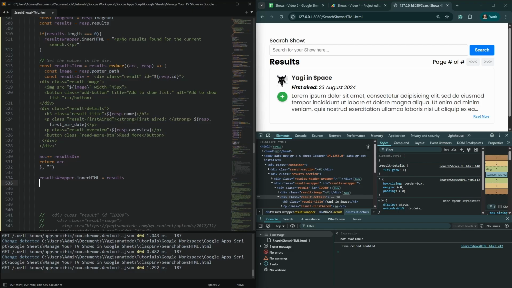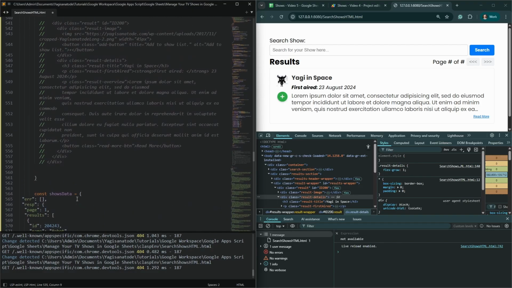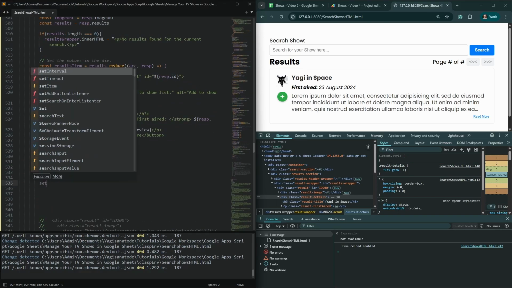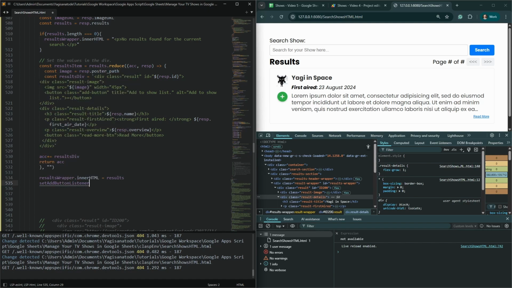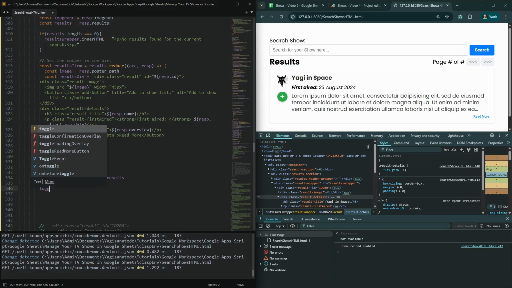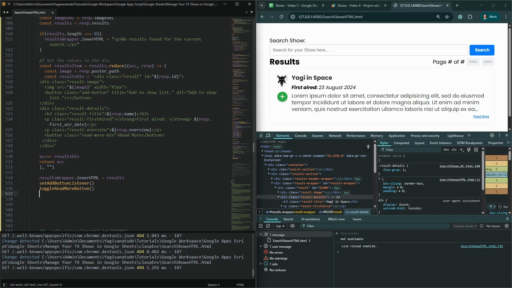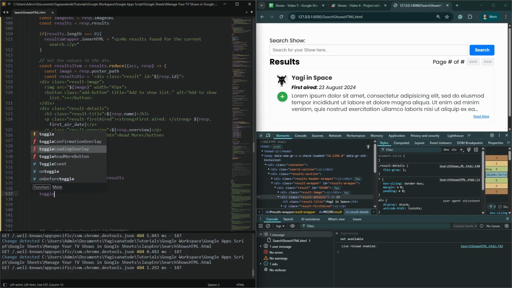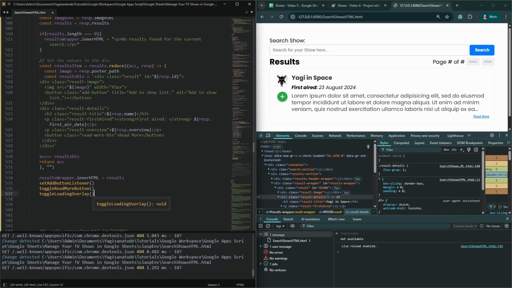Yep, and then what else have we got? We need to set the add button listener for all the results now. Toggle the read more button to off, and then toggle the load more overlay to off. And I think we're just about done.